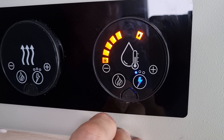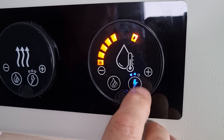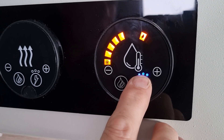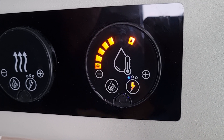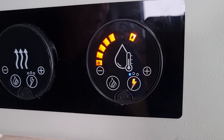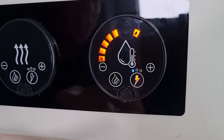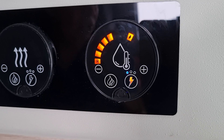Switching it on electric again — push it in and it's on the low voltage. Hold it and it goes up to medium voltage, and then you can hold it again up to high voltage. As you can see, with the electric there it's now flicked orange, telling you it's now working. With the gas, the blue on the gas will then turn to orange, telling you that it's working.